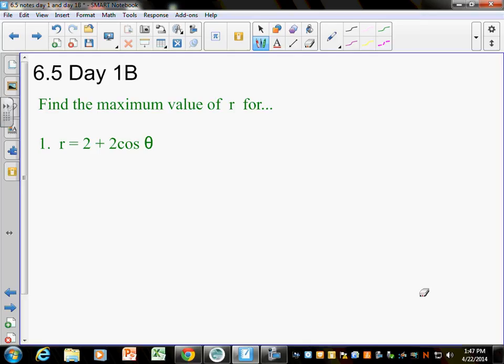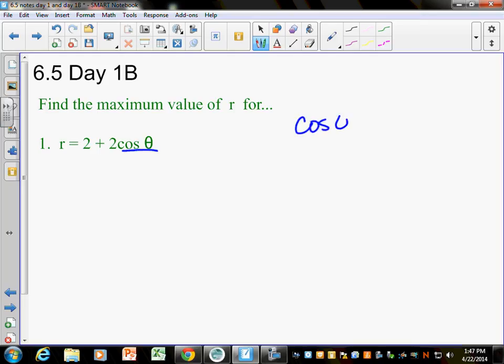Two of your five questions, you only have five homework questions today, two of them talk about maximum value. And the big idea is, again, why are we doing stuff like this, symmetry and stuff like this, is to help you with your graph. Because if you know what the biggest value is, then you know if your graph at least is reasonable. And the nice thing is, you can tell what the maximum value is because there's a trig function in there. Do we know what the biggest value we can ever get out of cosine is? 1. Do you agree with me on that?